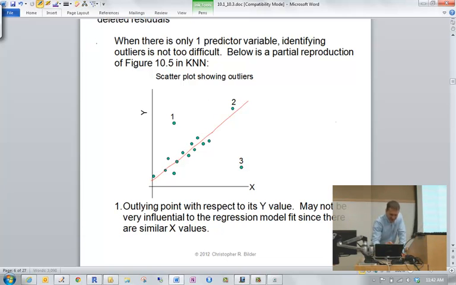Let me try drawing this again. It's going to shift. This is meant to be a straight line. It's going to shift just a little bit up. But overall, is this really going to change your interpretation of the relationship between x and y? No. Look at the slope. The slope is pretty much the same. Remember how we focus on that slope to try to understand the relationship between x and y.